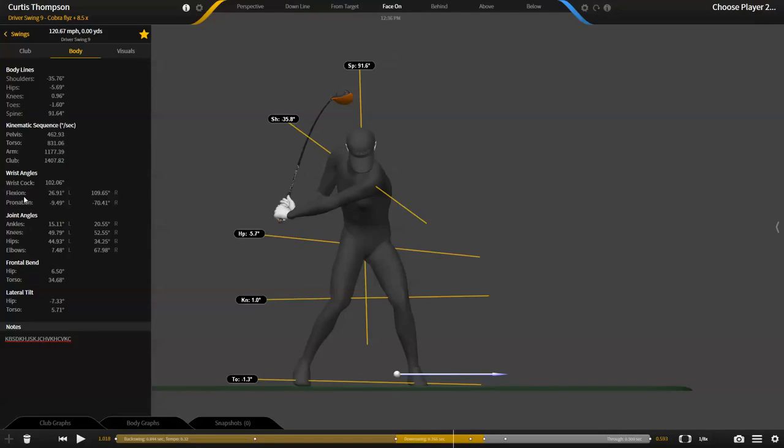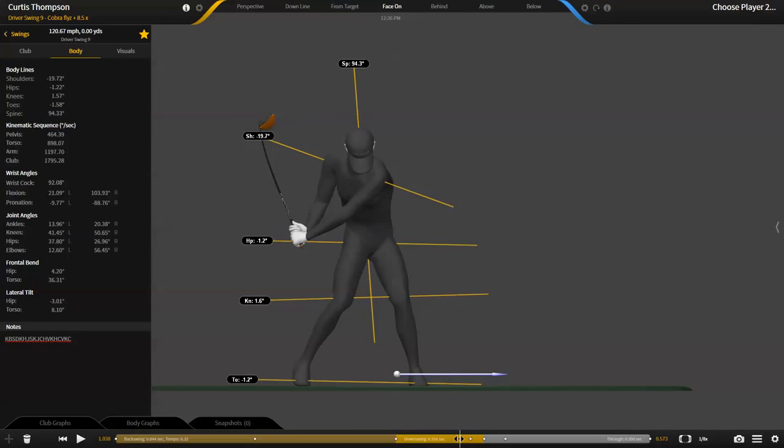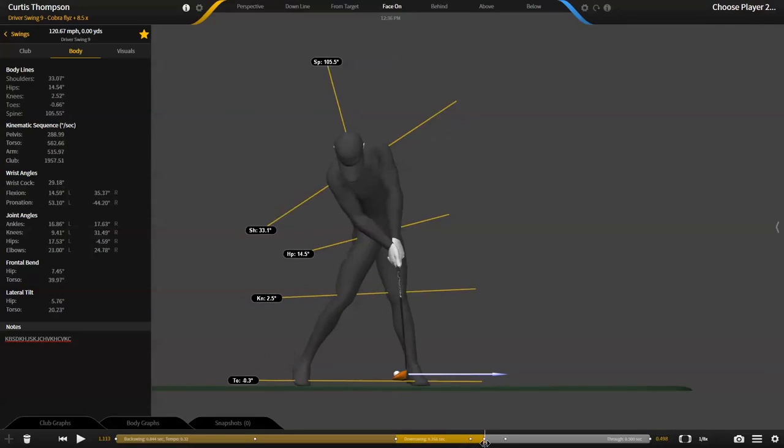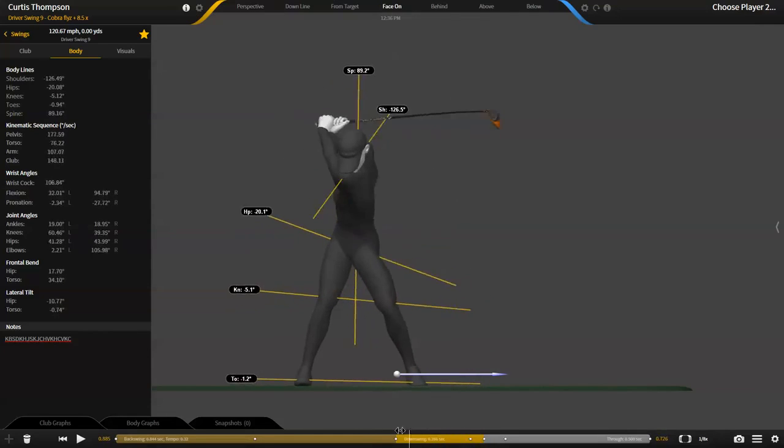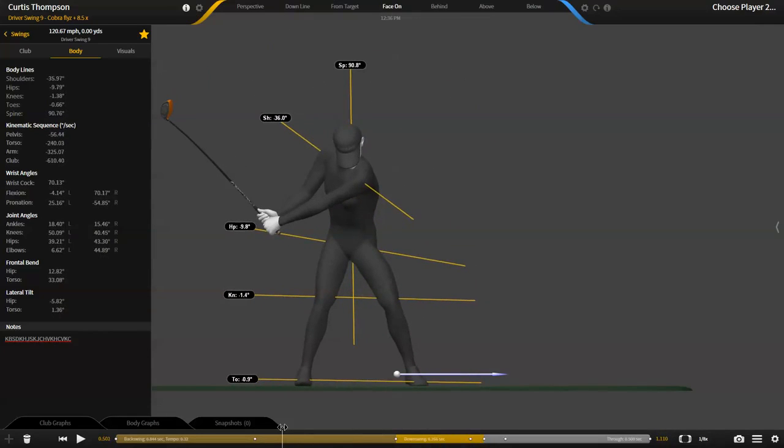We also have flexion and extension. The flexion you'll see is in positive. What's kind of interesting about this is that for the left wrist right now, he's in extension, meaning that the wrist is kind of cupped towards the forearm, and that shows up as a positive number. So actually flexion, if he ever does get to flexion, it goes negative. Let's see, where is he ever in flexion? Yeah, like right here, the wrist is bowed slightly, and you'll see flexion being a negative number. Extension is a positive number for both left and right.